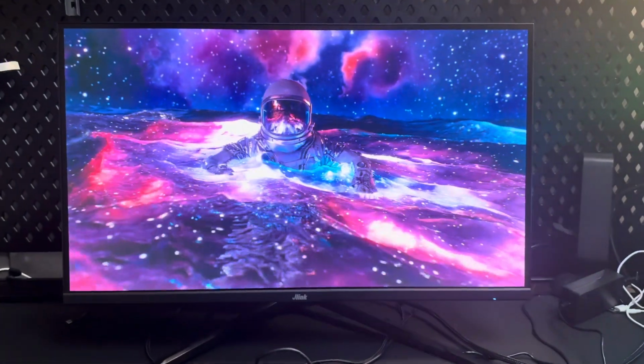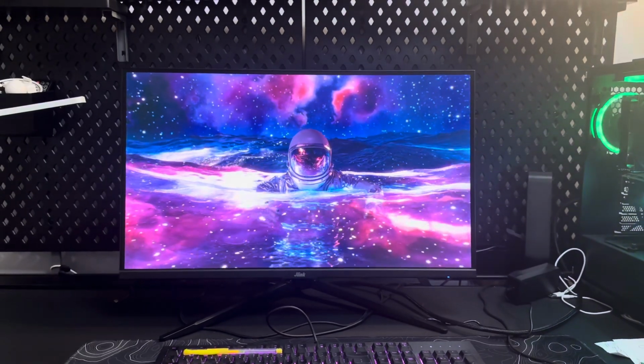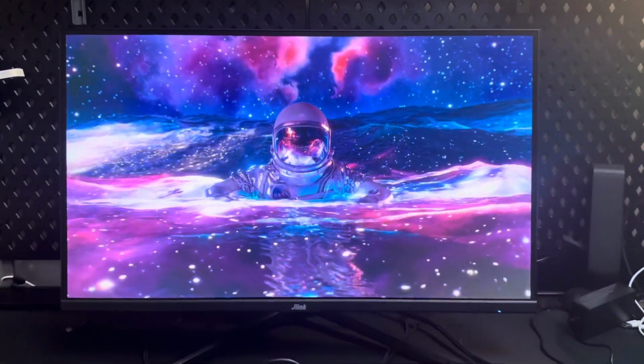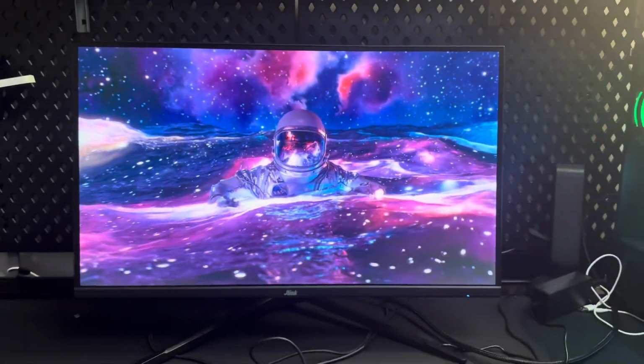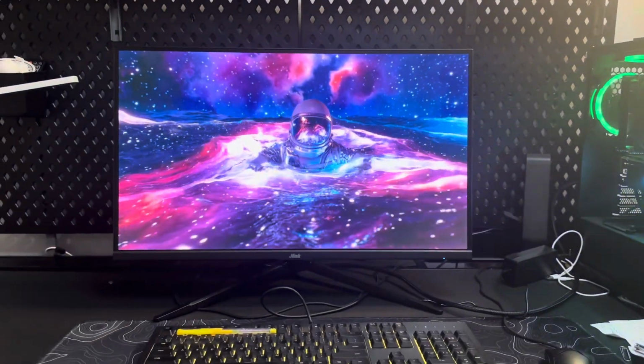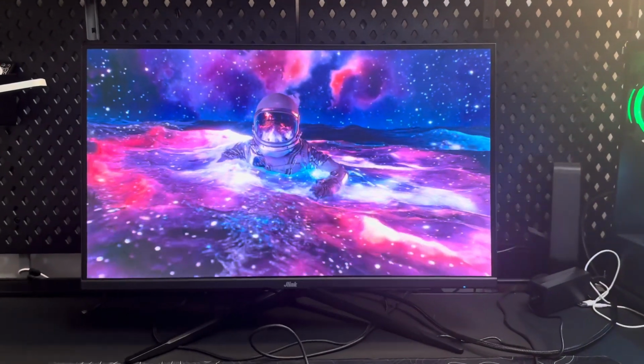So there you have it guys. That was a quick look at this JLINK 27-inch monitor. As you guys can see, it looks really good. The colors are amazing. The display is awesome. It's nice and thin. It has the RGB lights built in. 144 refresh rate, 1ms, and it offers HDR.